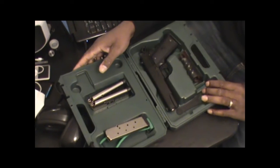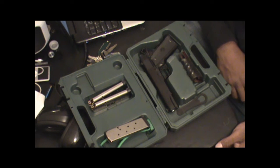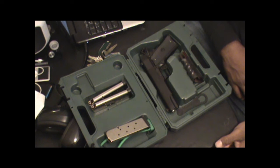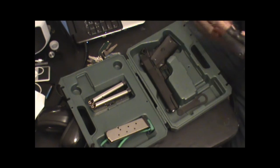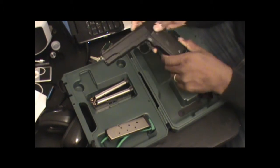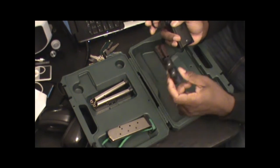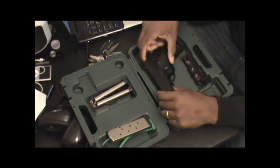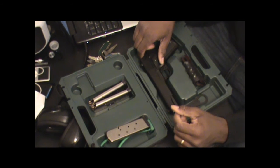Now, given that the gun is 39 ounces, it really did help in the accuracy department. And because of that extra weight, it's a very soft shooting 1911 because I believe it is steel. Also, the original owner of the gun placed these Pachmeyer grips on there. I shot the gun with the standard grip that it has on it now, and it was fine. But when I shot it with these, it was so much more comfortable and so much more controllable. So the gun's accurate, reliable. Just got to swap out that magazine.